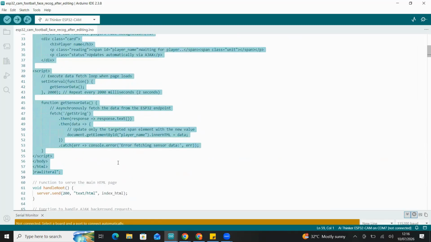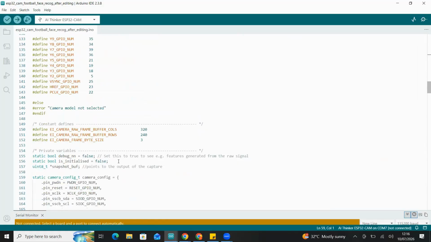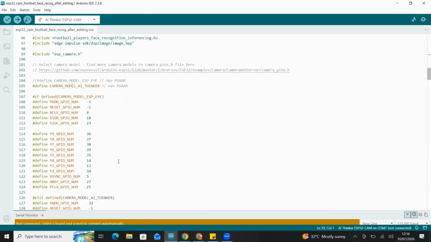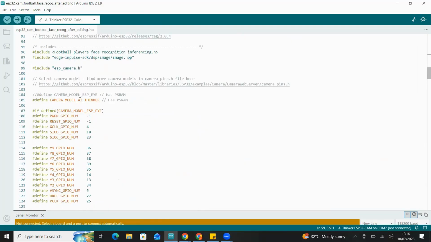And coming down over here, you need to make a change: for this code, you need to comment this ESP32, and you need to uncomment the camera model AI Thinker.